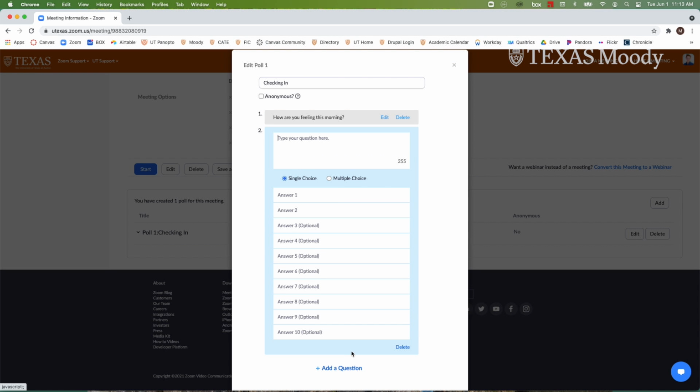You can poll for information related to the course content, for example, what students know about a specific topic to gauge where and how to teach about that topic, or on course structure. For example, would students prefer to do a project individually or in groups, or does a certain timeline or due date work for your students? Polls work well in classes of all sizes, in-person and online, and both synchronous and asynchronous classes.